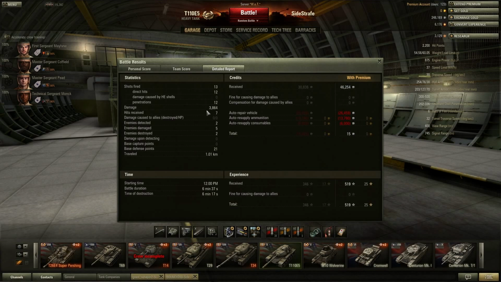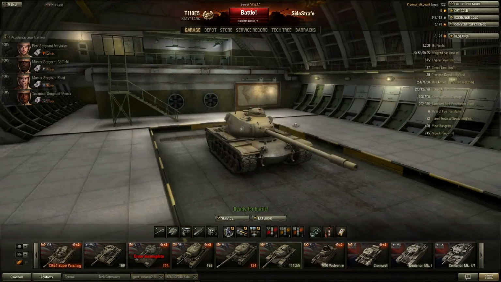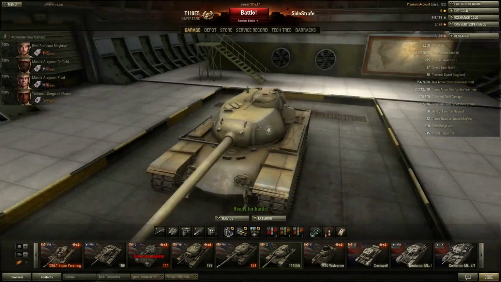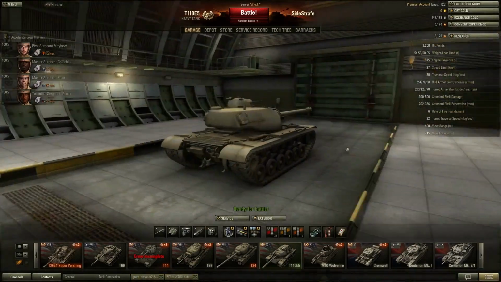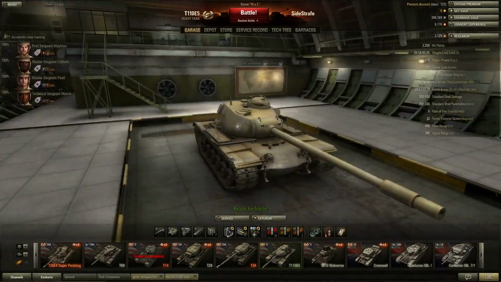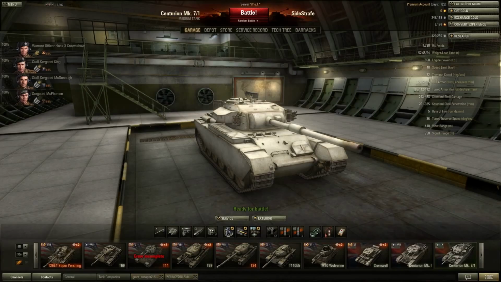But once again, 3,864 damage. This thing has the power. And it shows. So while I didn't necessarily show you any amazing victories here, I think it really does showcase the tank. It's a beast. It takes a couple of good hits. It'll bounce some shots. You can tango with the best of them. And I love this thing. It's amazing. So if I have to label current favorites, it's definitely between this and my Mark 7.